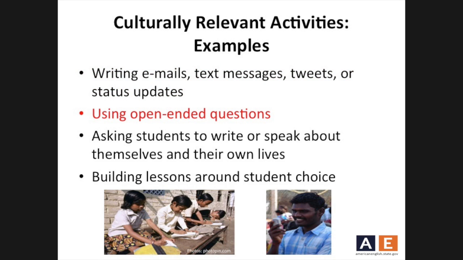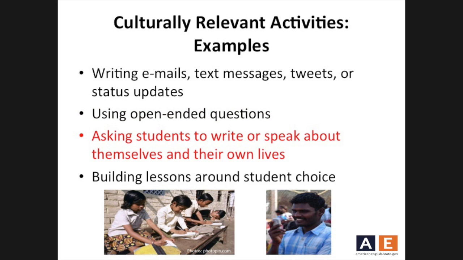Another idea is to let students provide the relevance by using open-ended questions that allow students to talk about things that are interesting to them. Rather than asking close-ended yes or no questions like, do you play video games? Or, do you have brothers and sisters? Try to design your questions to be more open-ended, like, what do you like to do in your free time? Or, tell me about your family. That way, students can choose to give responses that are more meaningful to them.